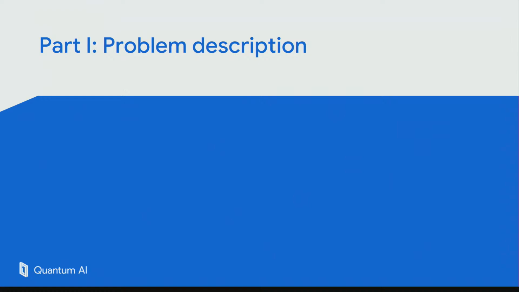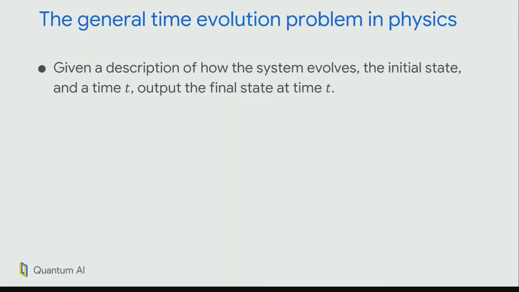What's this problem about? This problem follows a general class of problems that you've probably seen a ton of if you took high school physics, which is you're given the description of a system and how it evolves in time, and you're told what the system looks like right now. Then you're asked to predict what the system will look like after time t. Like in high school physics, there's a ball moving with some speed, acting under the force of gravity, and you've got to predict its position and velocity at time t, or maybe there's an inclined plane or whatever. This is a classic physics problem, just the time evolution question.